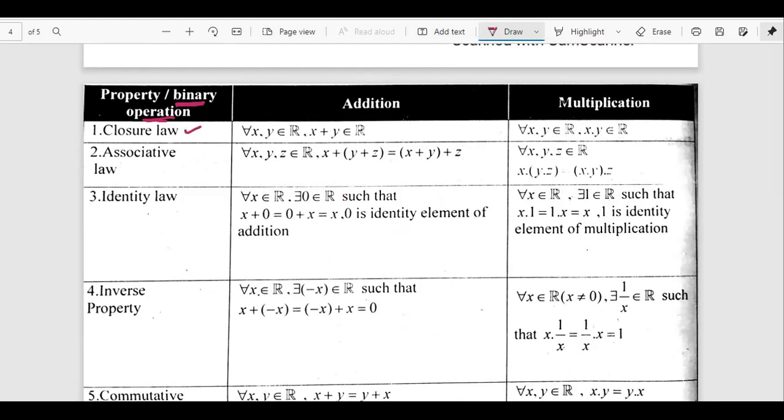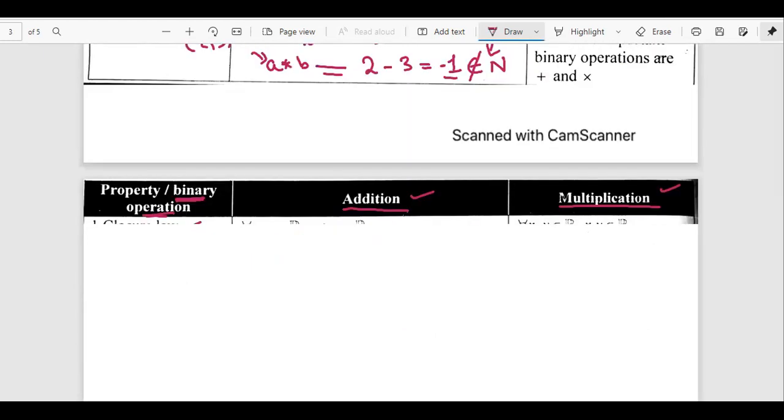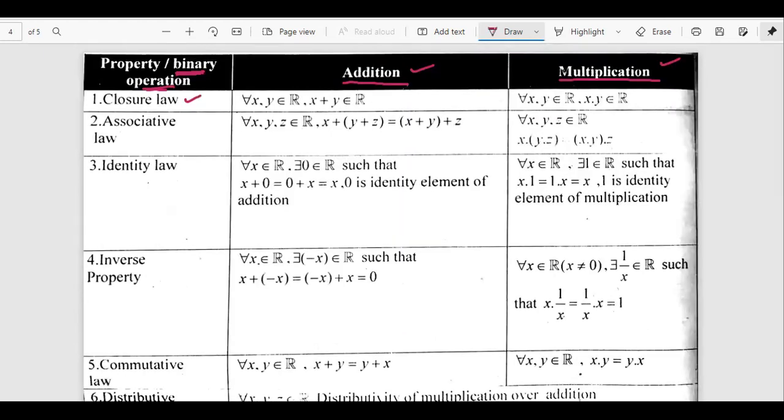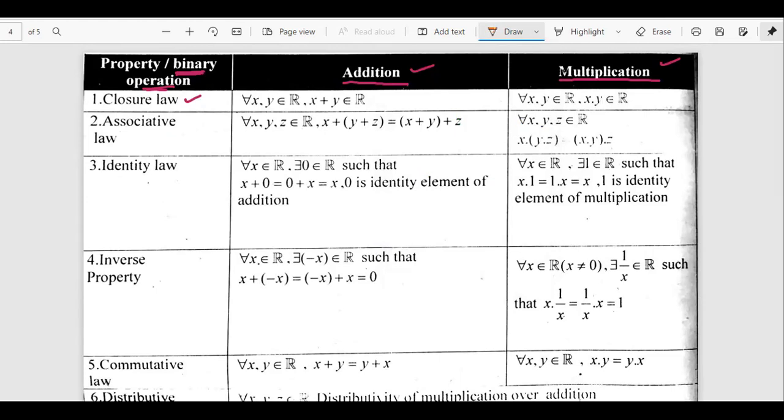Here, we are only talking about the basics, addition and multiplication. We are only talking about these 2 binary operations, addition and multiplication. In this case, we said that division and subtraction can also be binary operations, but now our focus would be on addition and multiplication only. Okay, and this is very easy, trust me. So don't think of it as something which you would not understand. Okay, right. Now, if you have a binary operation, it should satisfy closure law.